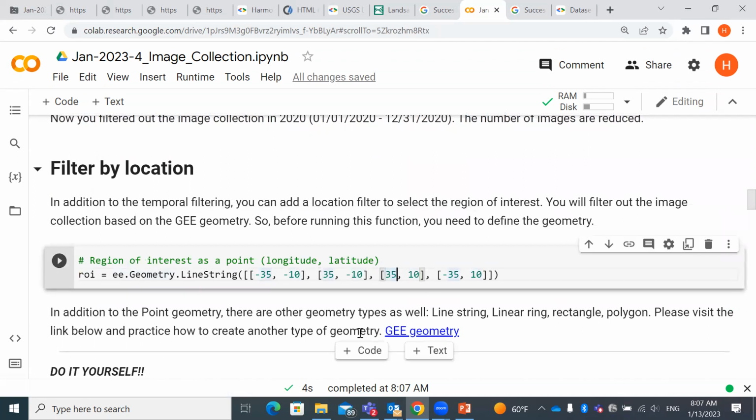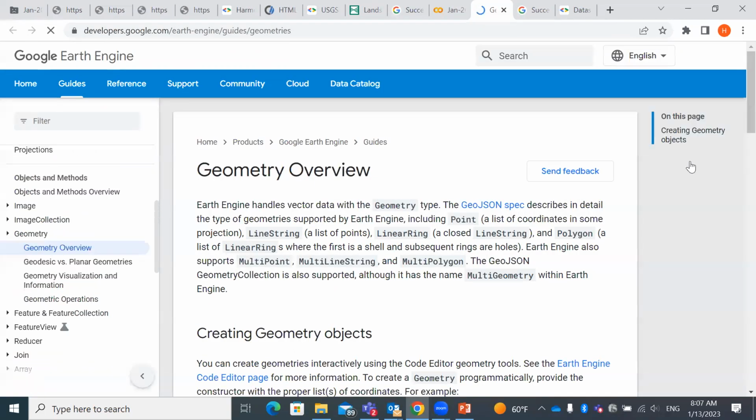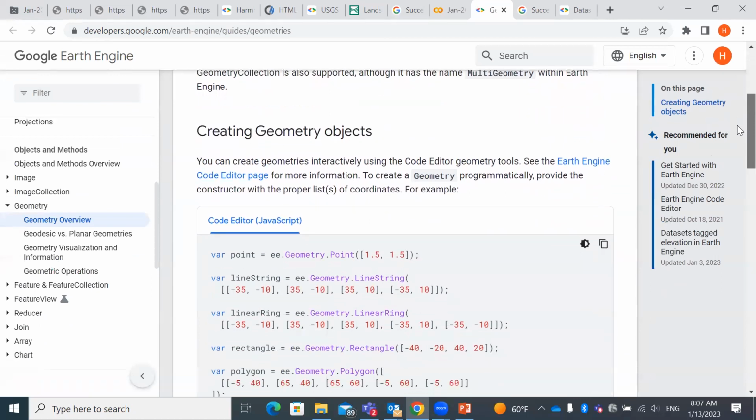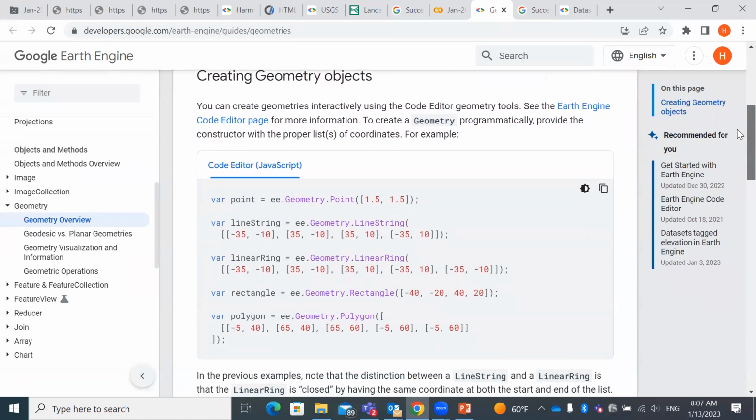So how do you define your region of interest? You have different ways to define it. If we click here, we will see the different ways: you can define a polygon, a rectangle, a linear ring.